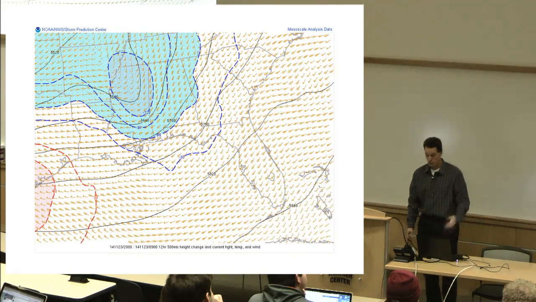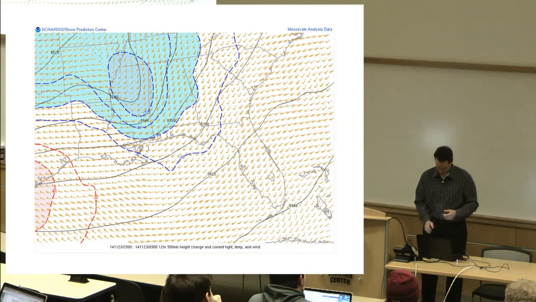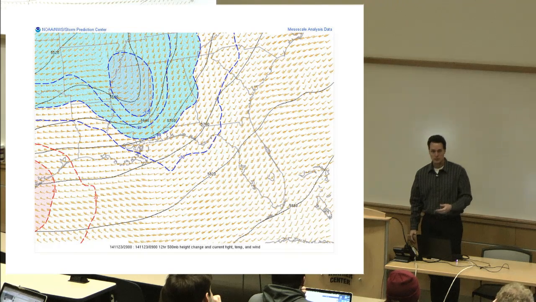And just to show, since we talked about the height tendency equation, if we go back where the vorticity advection has been strongest and cold advection maximized below that level, that's where the strongest height falls occur, on the order of 150 meters over Mississippi. So this tells you in the short term which way this trough is moving, which is essentially toward the east-northeast.